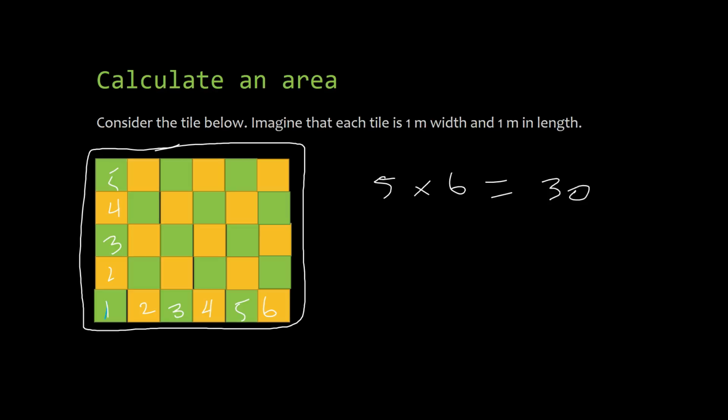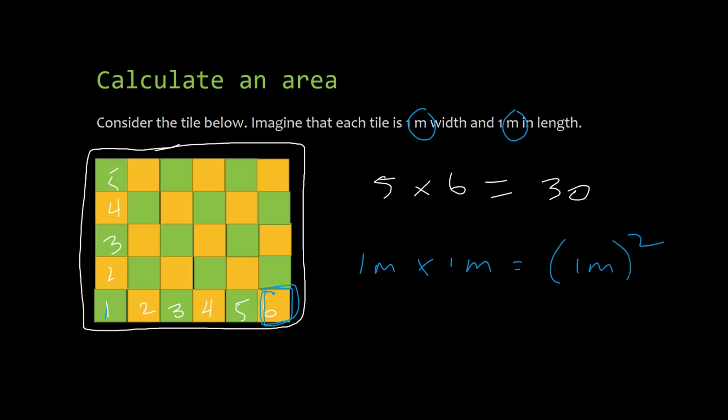30 what? As I said before, we need to have a context. We need to be able to have a scale and a context, and 30 does not give us a scale and a context. Let's see if we can get some context from the units we have. Notice this unit here of meter, this unit here of meter. It says that each one of these little blocks inside of here has a height and a width of 1 meter. 1 meter multiplied by 1 meter will be equal to 1 meter squared.